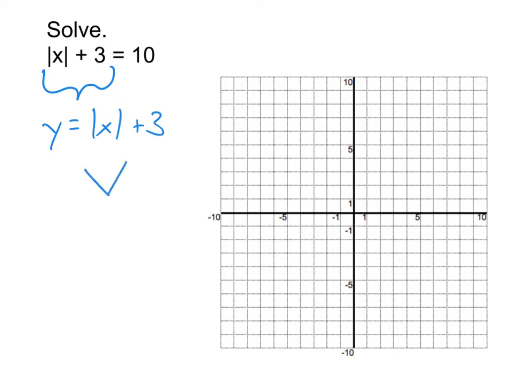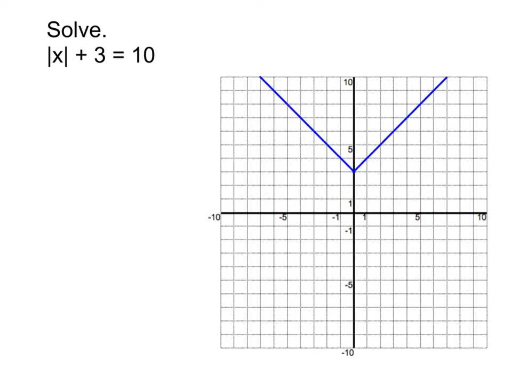I know it's absolute value, therefore it's a V-shaped graph. And the plus 3 tells me that it's been shifted up 3 units. So I know that's my graph. Now, in order to solve it, I need to figure out where the whole thing equals 10. Normally it would be all equal to y, right? But since it's not equal to y, it's equal to 10, that must mean that y equals 10. Well, where does y equal 10? The y coordinate is 10 everywhere across that line, and that dotted line there represents where my y coordinate is 10.